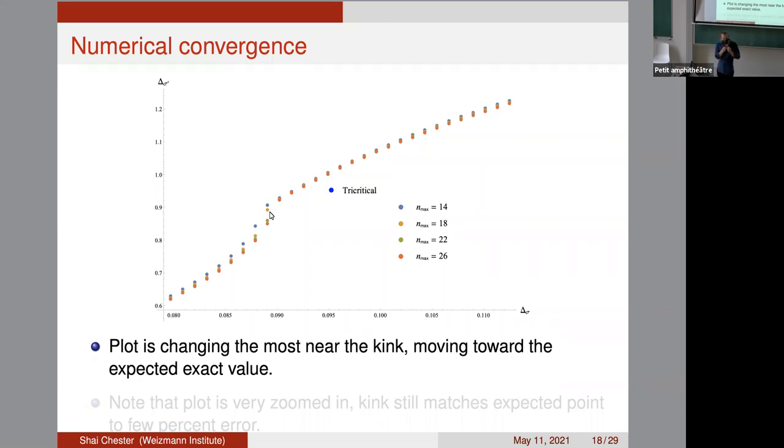And indeed, this is something people do in the bootstrap. There are many studies where people will compute, say, some kink as a function of many values of this nmax, and then extrapolate nmax to infinity. So that's something we might do, but something which is a bit more conservative is simply just to go to a really huge value of nmax. And I assure you, we plan on going to large values of nmax. Before this project is done, I plan on doing nmax equals 60. We've only been working on this for 3 weeks. So it's conceivable that if we still don't have enough precision, we might do an extrapolation, but a more conservative choice is just to go to a huge value of nmax. Thank you for the question.